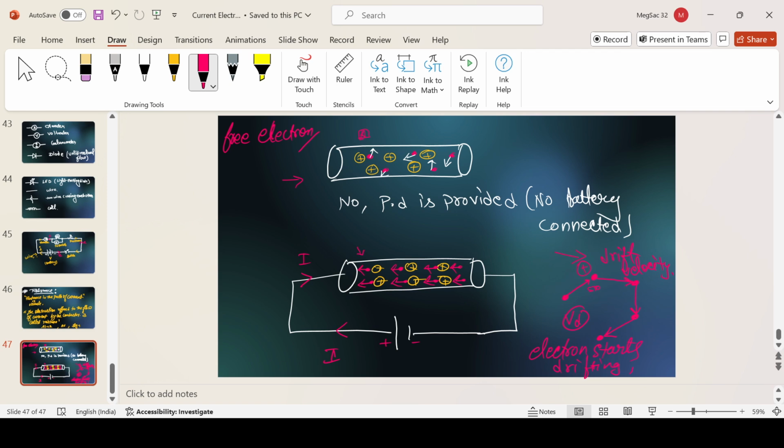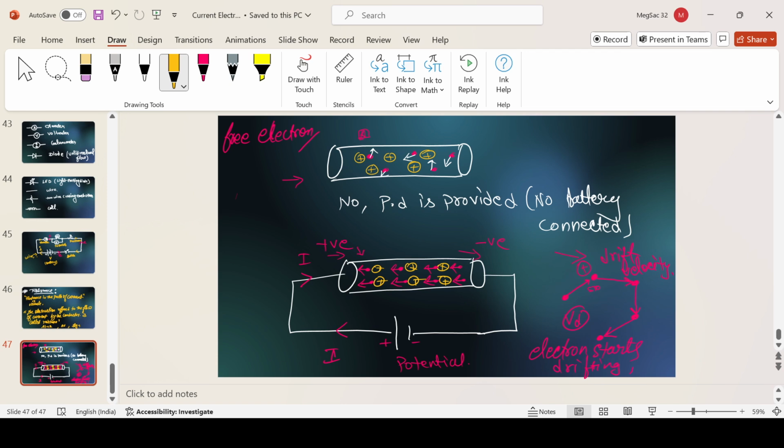Now as soon as you provide some potential, the current starts to flow from positive to negative. So what happened? All the electrons get themselves aligned. When the ends of the metal wire are connected with the cell or battery, potential is applied across the ends of the wire, and the electrons inside start moving from the negative potential to the positive potential. Got it, everyone? This much is clear now.